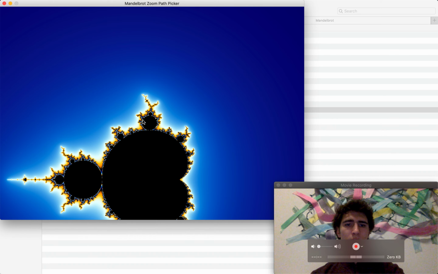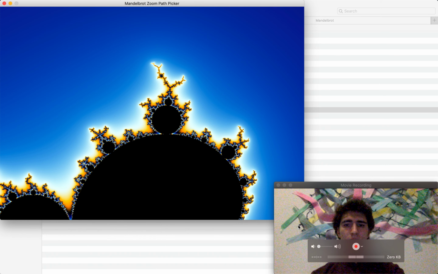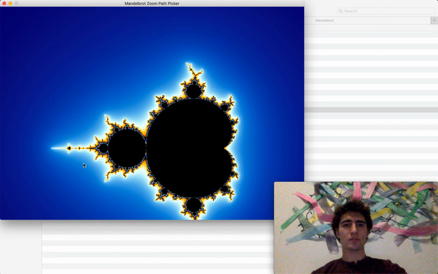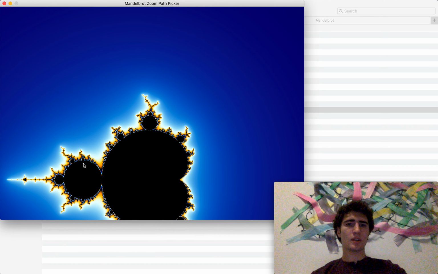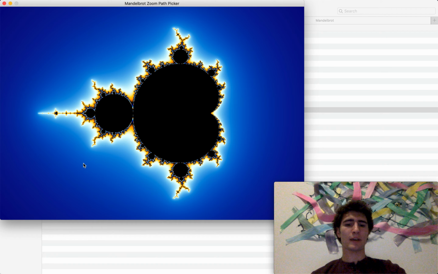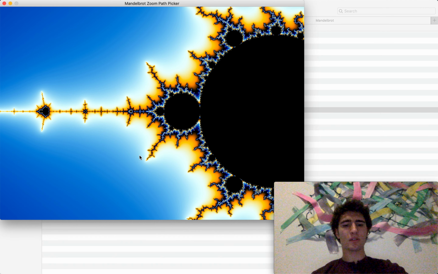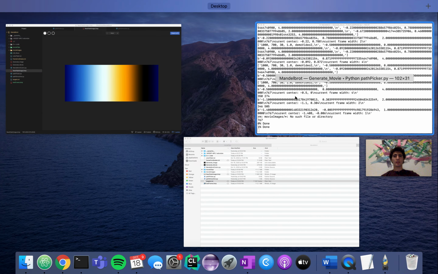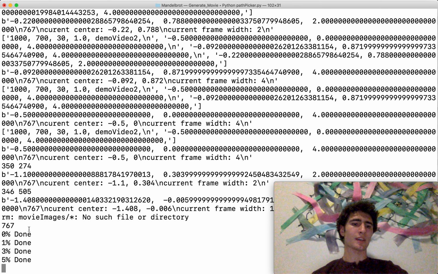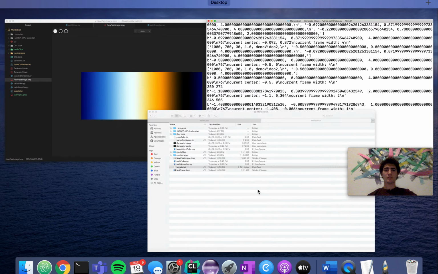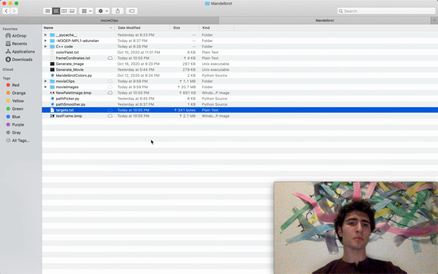If we want to zoom in, we hold I. And if we want to zoom out, we hold O. And I'm actually going to go all the way back to the beginning here. Press Z a couple times and choose a path for a short little video. So if we zoom in here, and we zoom in here, there we go. And then when we're done, I'll press D, and the input-output will close. And then if we go to the console, it'll start printing out percentages for how far along it is generating the video. So let's take a look at the flow of the program while that's generating.